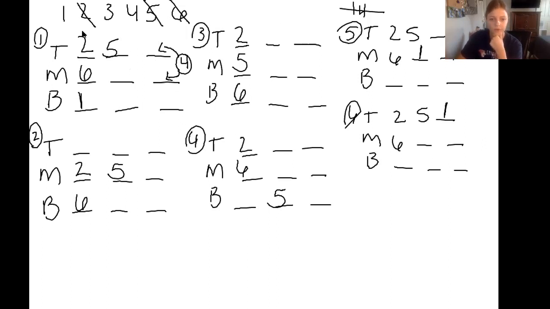Okay, so we have 1, 2, we're missing number 3. Where can 3 go? 3 is a floater because it does not involve any of the rules being said. So I can place 3 anywhere and it won't violate this world. So I'm actually going to draw 3 and circle it, and that's how I know that it's a floater. It can go anywhere, whereas 4 is only restricted to the top and the middle. So if I put 4 at the top, 3 could go in the middle or the bottom. If I put 4 in the middle, 3 can go in the top or the bottom. And if I put 4 at the bottom, 3 can go in the middle or the top.